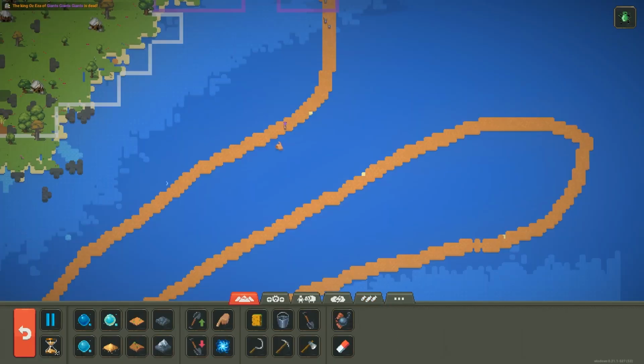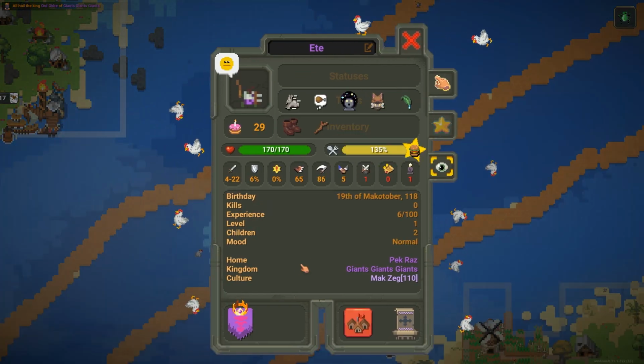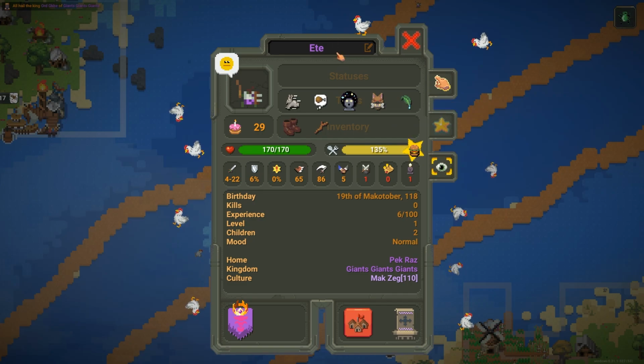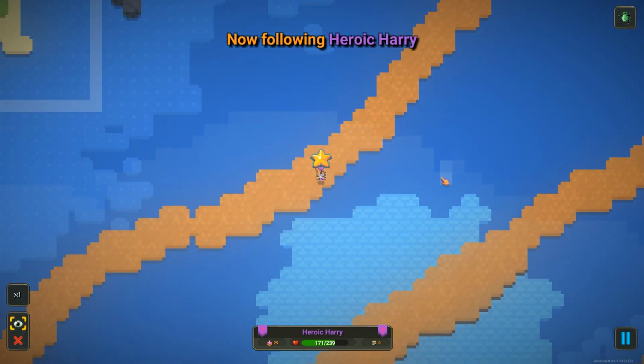Brilliant. We have our first action on this front. And the Dwarves are building a dog. He is a war chief leading from the front. With only his boots and a stick, he's making a name for himself. Give Heroic Harry a bit of a boost. I mean, sure. Let's make a weightless giant. Come on, Harry. We believe in you.